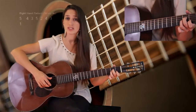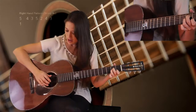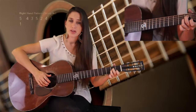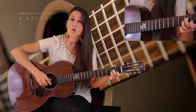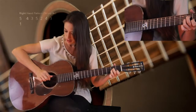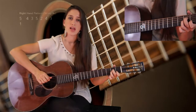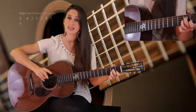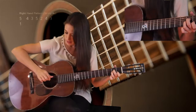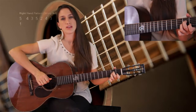Now, the only thing that changes is your together moment, and everything else is the same. So it's 5 and the 1 for this chord. So together, 4, 3, 5, 2, 4, 3. And then we're going to do that 2 times on the A minor. Together, 4, 3, 5, 2, 4, 3.